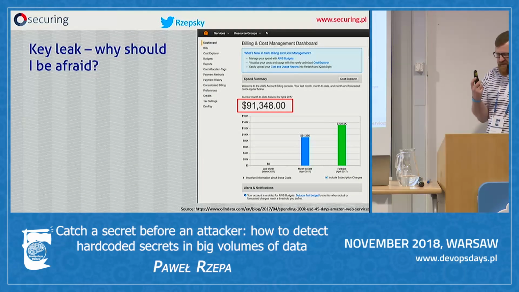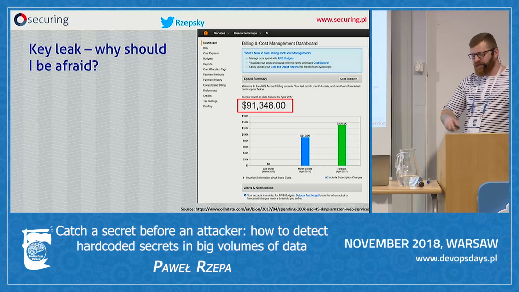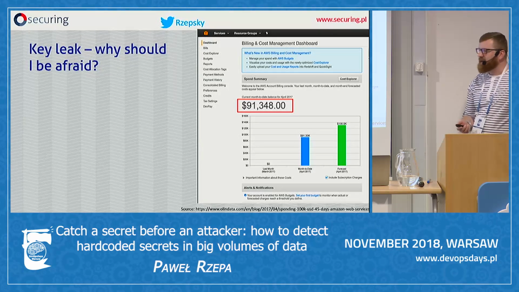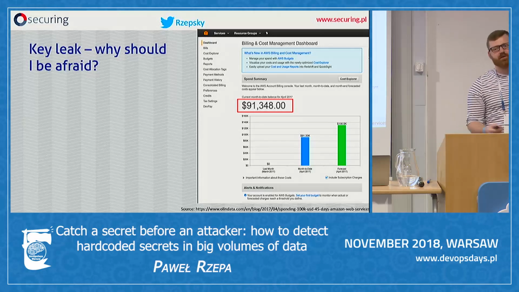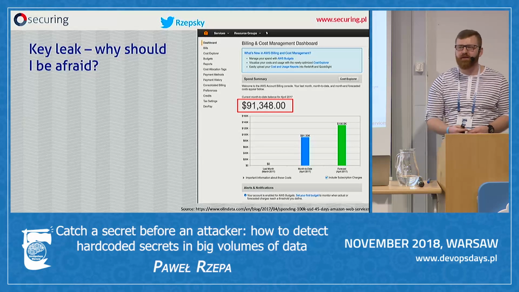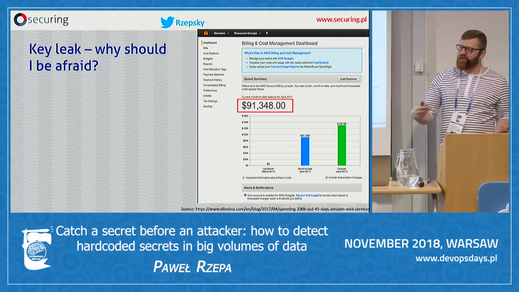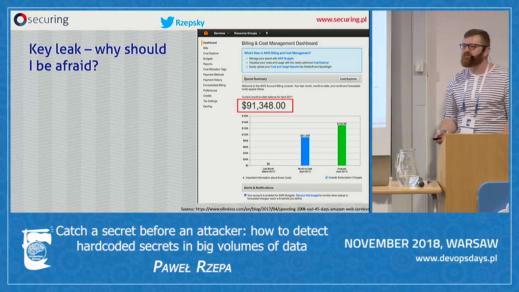So now the question is, should we be afraid of such leaks? What bad can happen, even if one team member has access to it? This is a story from All In Data, from last year. All In Data was hiring. One of the interview steps was to give you a task where, as a DevOps engineer, you would create and deploy some instances. And obviously, they had to give the candidates keys with EC2 permissions to allow it.